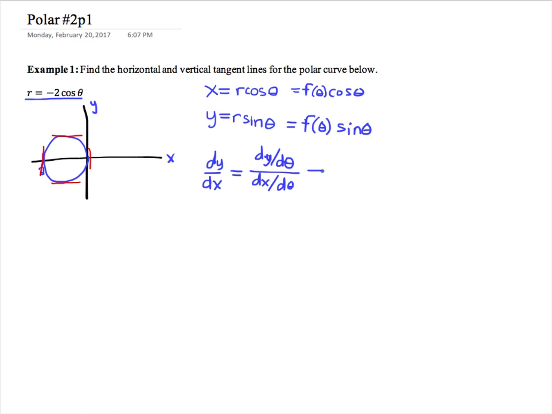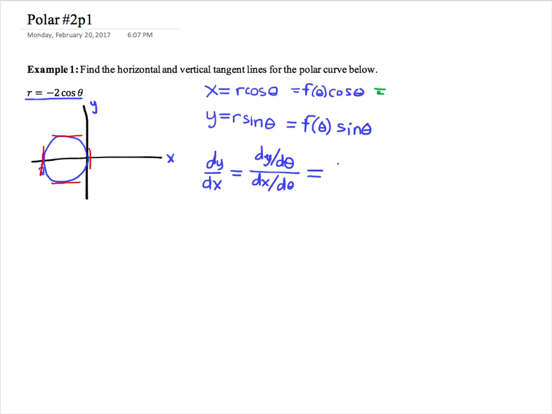Okay, so now we just need to take the derivative of y with respect to theta. Now, in class, and also a couple times when I was trying to go really fast at the end of the hour, I got mixed up on this, so that might be something that happens to you as well. Make sure you're clear that it's dy d theta that I'm going to put on top, right? That's from this guy. So remember, r is going to be for us, so that's what it was in general, right? Let's write what it is for us.